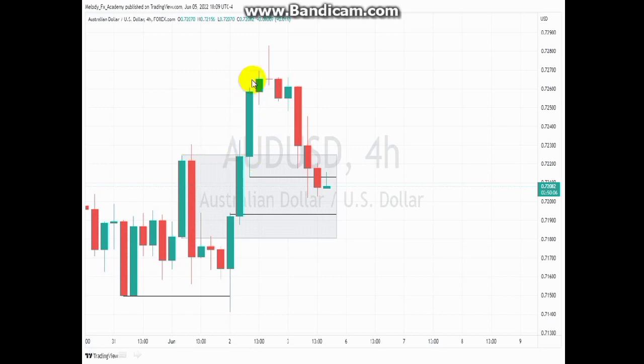So this is our shift in market structure, and this is what is referred to as a breaker block. This is a bullish breaker block: the last up candle before this down move that took out liquidity. This is the short-term high, between this high and this low, that took out liquidity, and as we can see, we already have our shift in market structure to the upside.